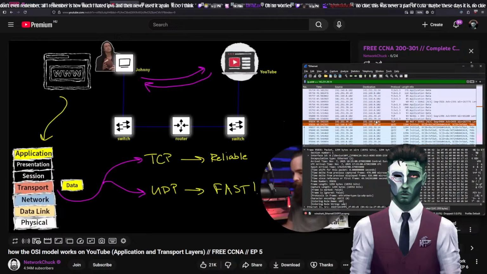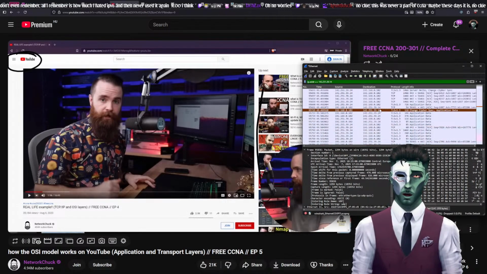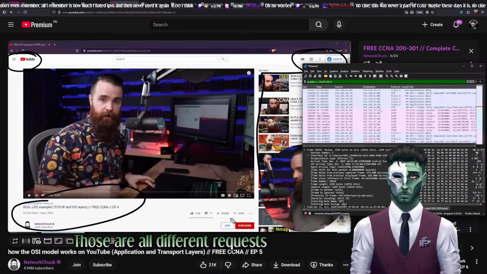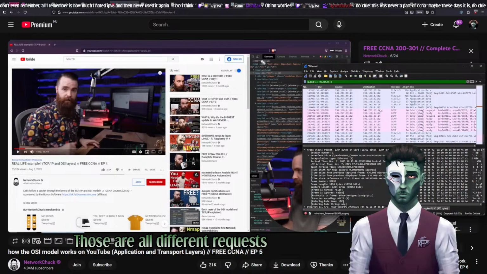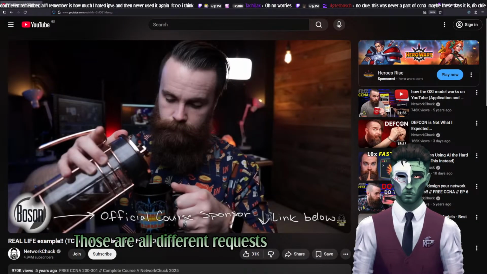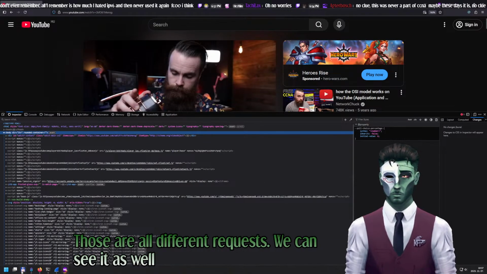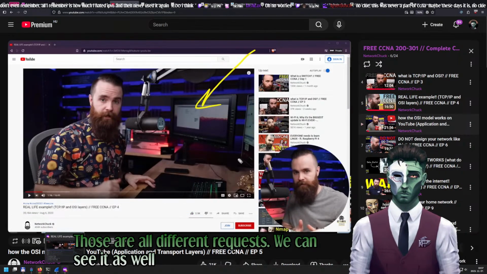So like we look back at the web page here. It's loading all kinds of stuff, like we got the menu right here, we got suggested videos, all different sign-in requests, buttons, graphics. This is all just a regular web page. In fact, if we look at the developer tools, which you can do in any web browser, we can see that it is indeed an HTML document. So YouTube sends the HTML file and along with other stuff to build out this web page. But then it starts to play the video. This is when it switches from TCP to UDP to send data.